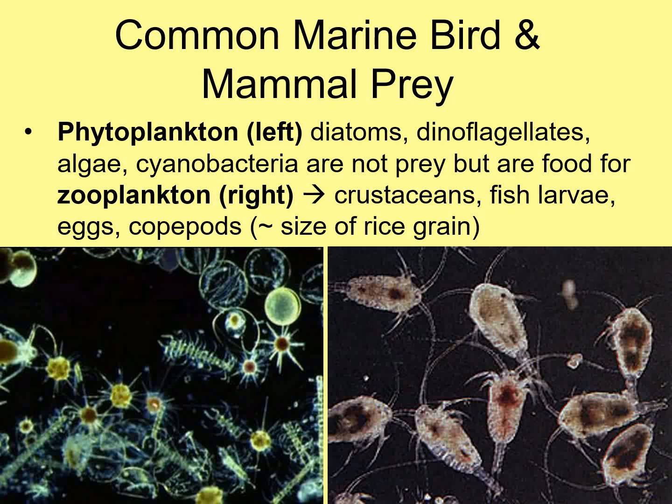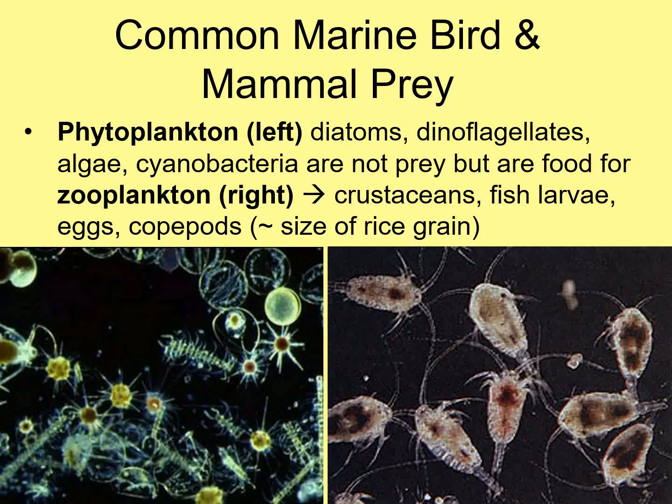So zooplankton includes copepods, which are in the right-hand side picture there. That's what copepods look like under a microscope. These are pretty small little animals, but they exist in large volumes, and so there's enough biomass to sustain a blue whale. Blue whales will feed, we talk about krill, but they actually eat a lot of copepods as well.